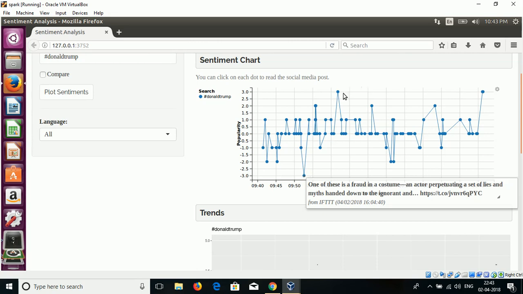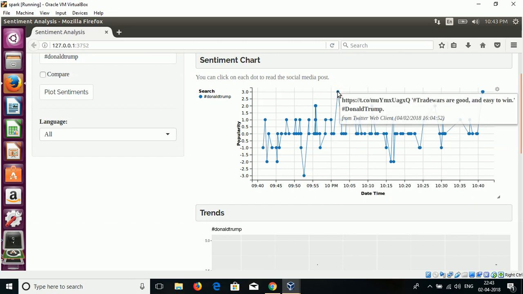Tweets which are above 1, and 2 is almost to 3, are nothing but positive tweets. Here you can see one more tweet, trade ways are good and easy to win, as Donald Trump they have given. It is a positive tweet, and you can see few tweets which are lying on 0. We consider them as neutral tweets.